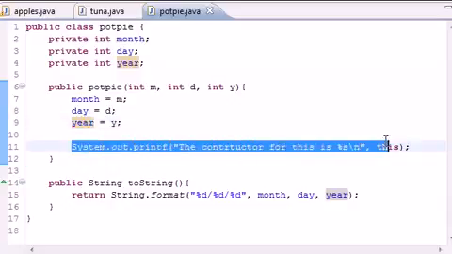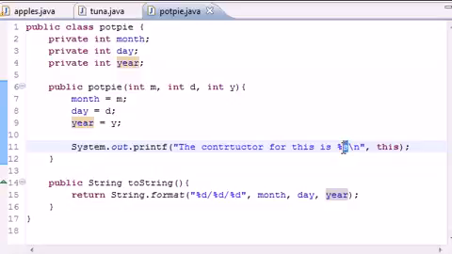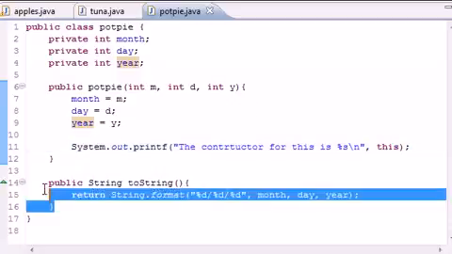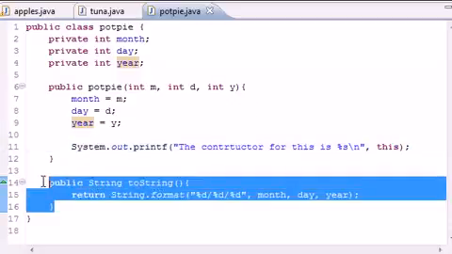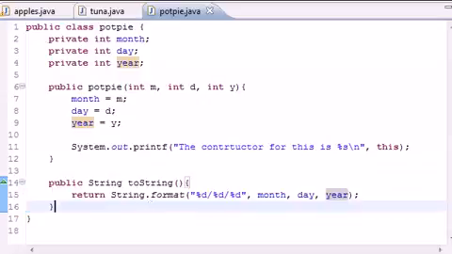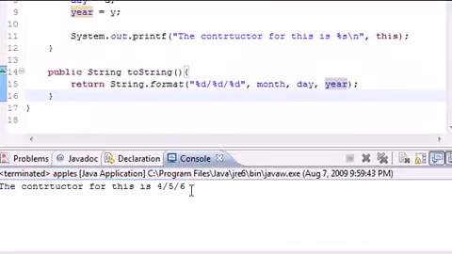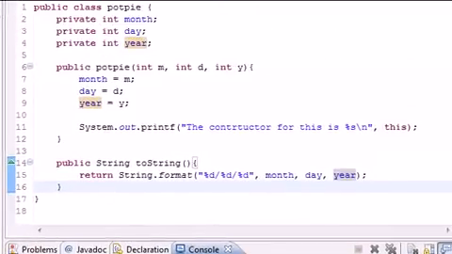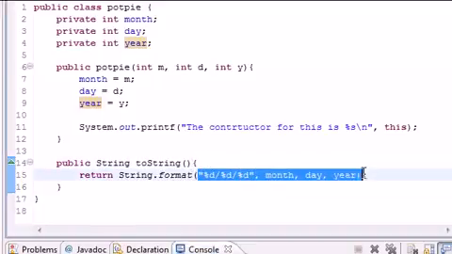What the constructor also did is say, alright, every time I create an object, I want you to print out this string. But we had in the string variable, instead of an actual string, a reference to an object. And anytime you reference an object and it needs something in the string format, it looks to this method right here. What this method says is anytime you need a string representation of this object, you look to me. I'm toString, I'm built in Java, that's what I'm for. So that's why it outputted this right here. The constructor for this is 456. This is where that format 456 comes from right here.